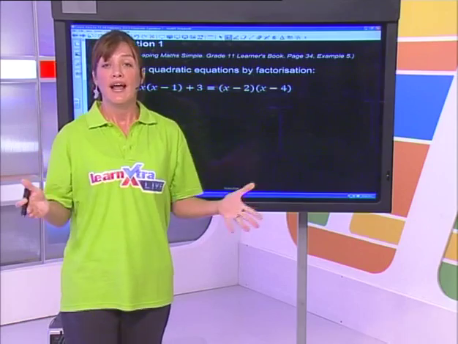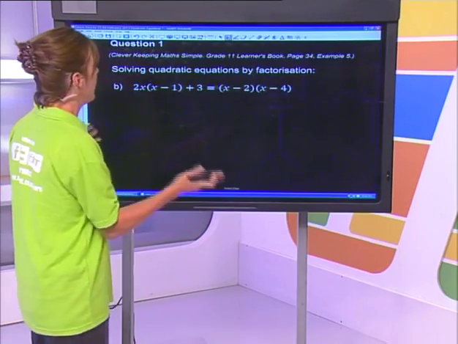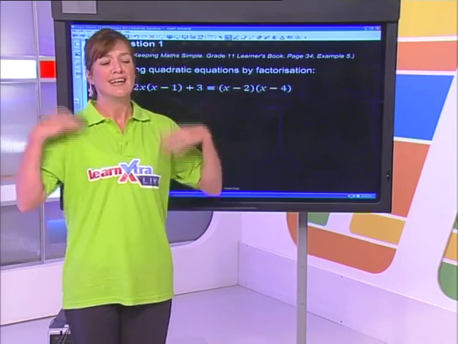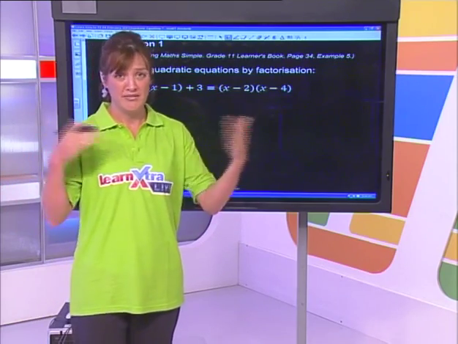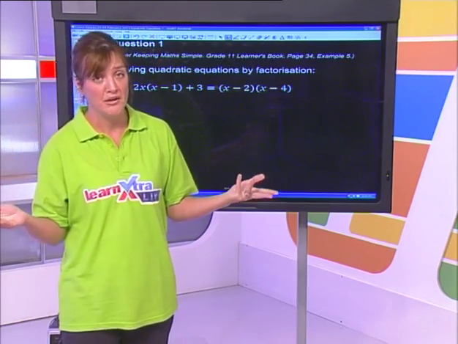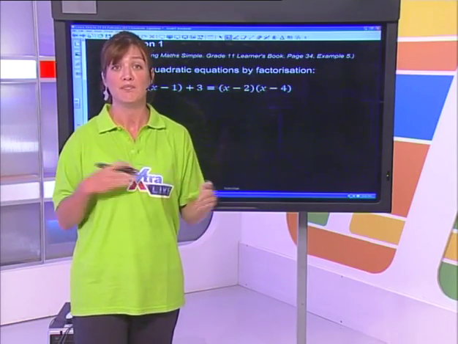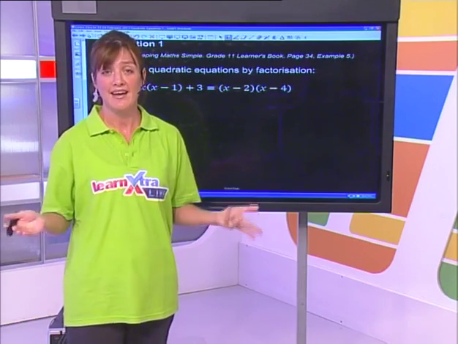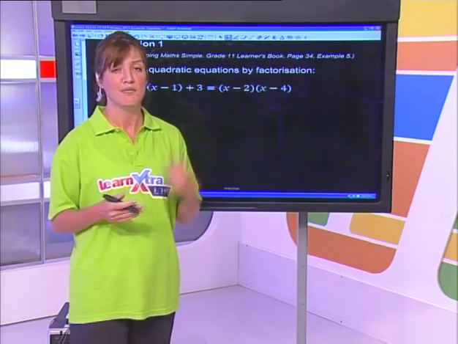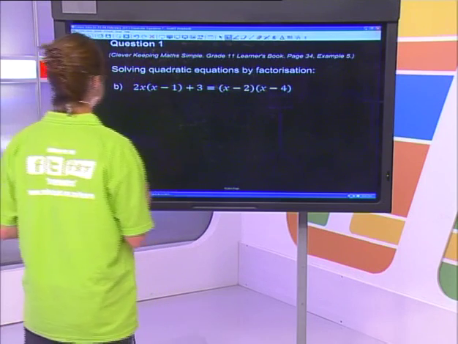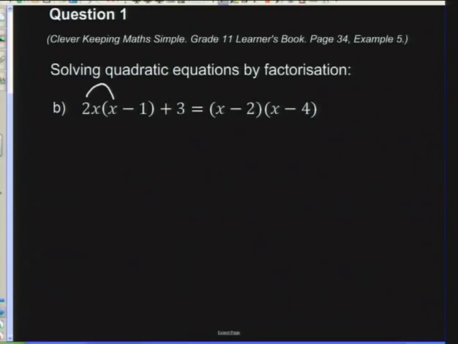Okay. At the very start of it, I can't see any x squareds, okay? So at the moment, as I say, there's no x squared, so it might not be a quadratic equation, but what we are going to have to do is start off by getting rid of those brackets. We need to tidy up. And by tidying up, we're going to find that we'll probably get some x squareds involved here. All right, first things first, we are going to distribute into my bracket to get rid of my bracket on this side. And I'm going to have to FOIL my 2 binomials on that side of my equal sign.